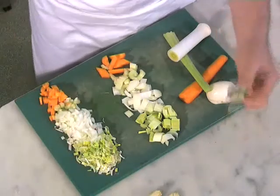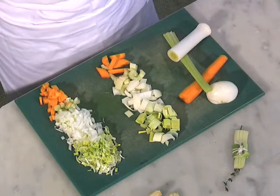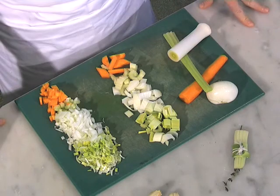The garlic will remain the same, the bouquet garni will remain the same. Just put less or more depending on what you're cooking. Mirepoix.